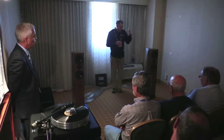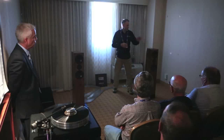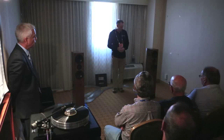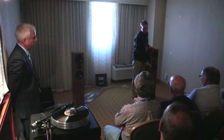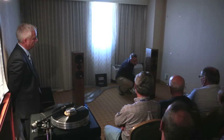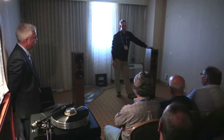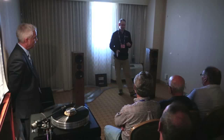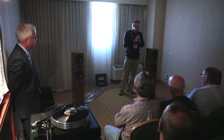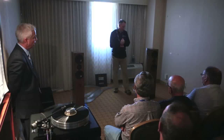The equipment we're using is, in this instance, the recently reviewed Wilson Benesch Square 5. This is a $16,000 speaker that looks a lot simpler than it really is. It's actually a four-way. So we've got mid-range, tweeter, mid-bass, and then we've got two downward-firing isobaric bass units built into this solid aluminum block at the bottom of the speaker. Although it's actually a four-way speaker, it has a two-way electrical crossover. So we've got a first order crossover between the tweeter and the mid-range unit. Everything else rolls off mechanically. So it's actually a relatively inefficient speaker, down around 89, 90 dB, but it's an incredibly easy load. So it means that you get a nice tactile performance from it.